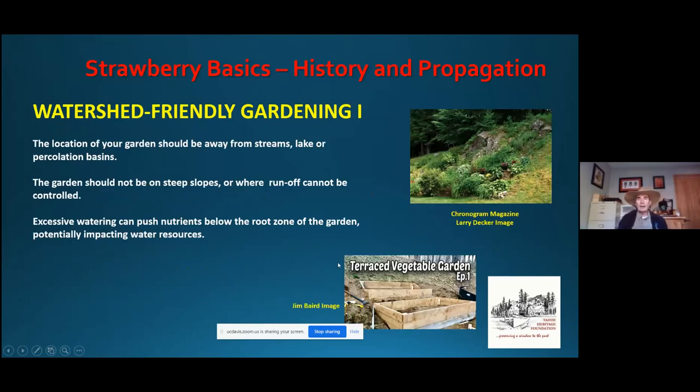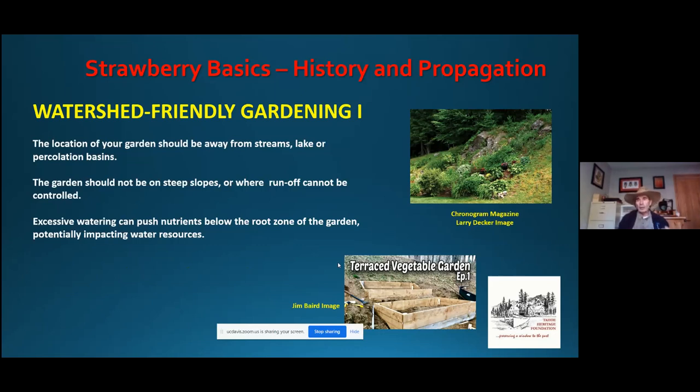Okay, when we're talking about gardening here in Tahoe and Truckee, we want to be aware of what we're doing. The location of your garden should be away from streams or the lake or percolation basins, so that we do not contaminate, pollute, add nutrients to the watershed. The garden should be located not on a steep slope or where the runoff cannot be controlled.